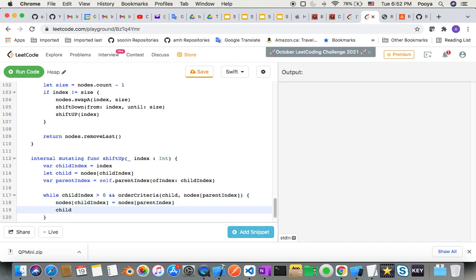Also child index equals parent index, and parent index equals self dot parent index of child index.